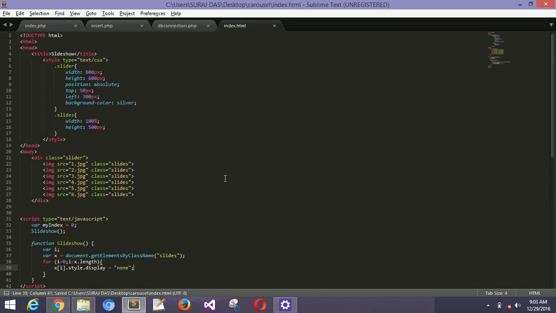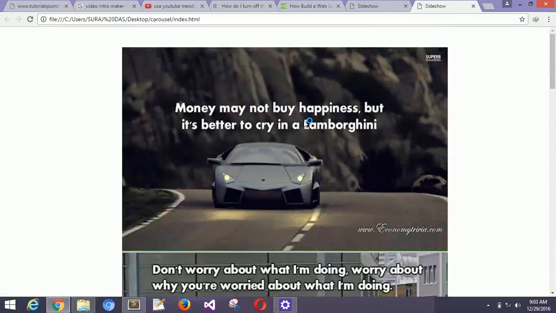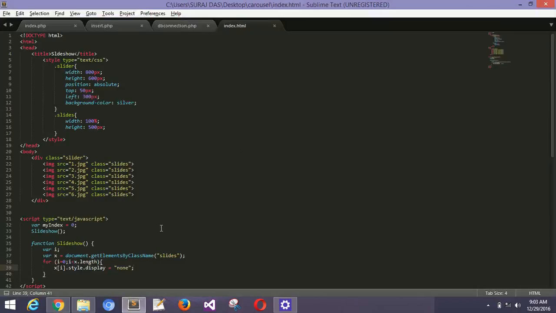Okay, so I think it will stop showing my images. No, not right now. Oh, we haven't given the increment. So friends, I have to explain it once more. We have given the value i equal to 0, and if i is smaller than the length of x, which is 6, then i++ means increment i by 1.